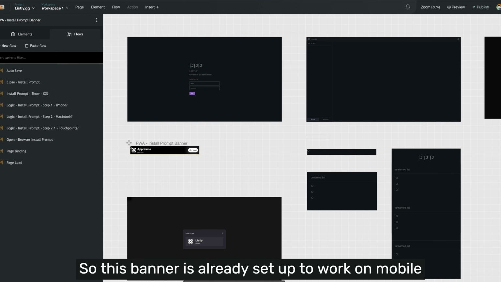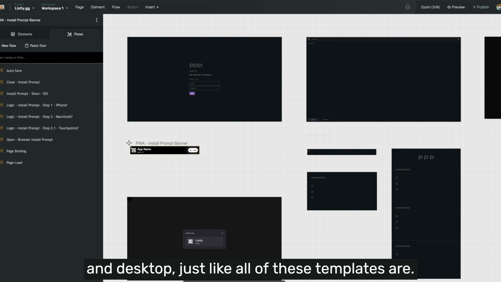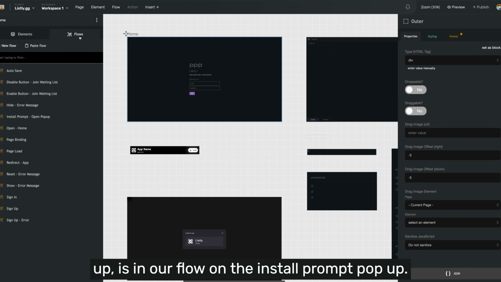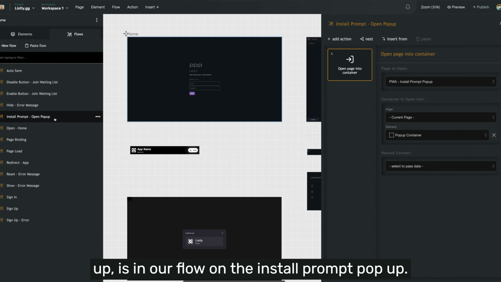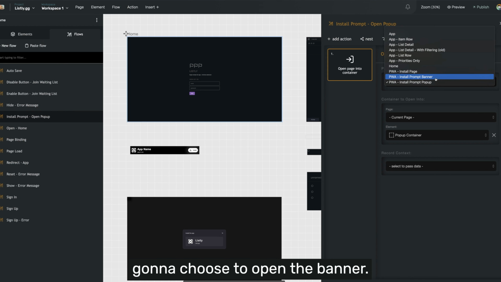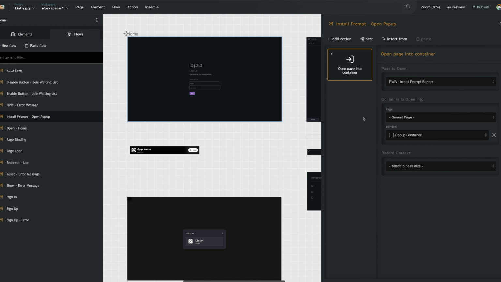So this banner is already set up to work on mobile and desktop, just like all of these templates are. And the only thing we actually have to change here, because we've already set everything up, is in our flow on the install prompt pop-up, instead of opening the pop-up, we're going to choose to open the banner. So I'll change this name to banner as well, just to keep it consistent.